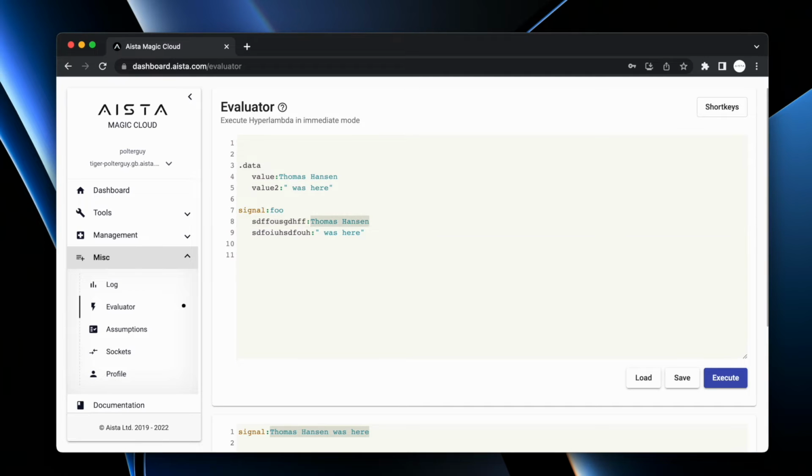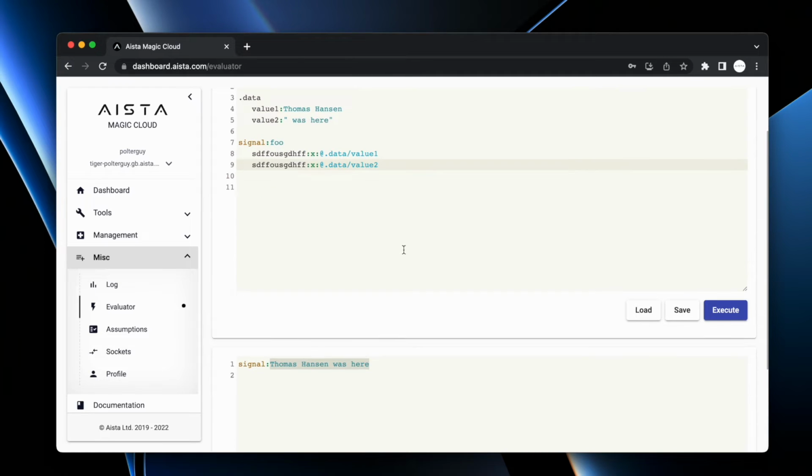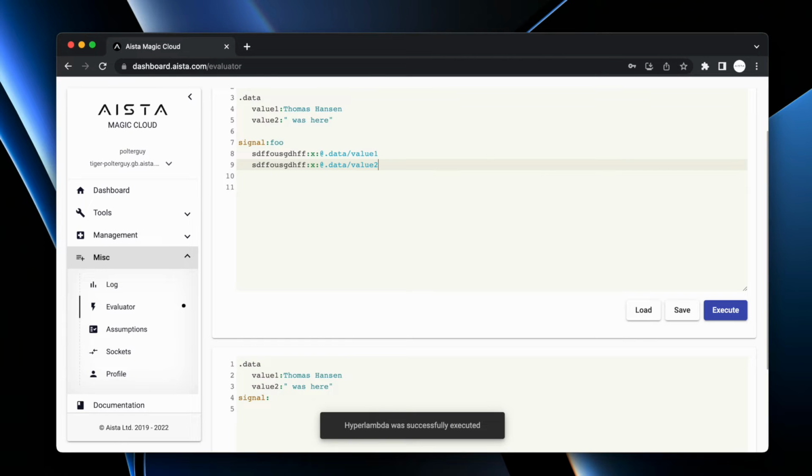If I now point, instead of statically providing my argument, I point my arguments to dot data slash value 1. Let me turn this into value 1. And then I do the same with the second argument. What is actually happening now is undefined execution. You see, the signal doesn't return anything.